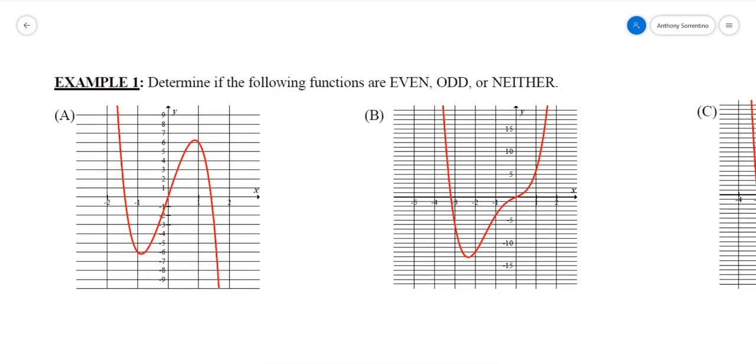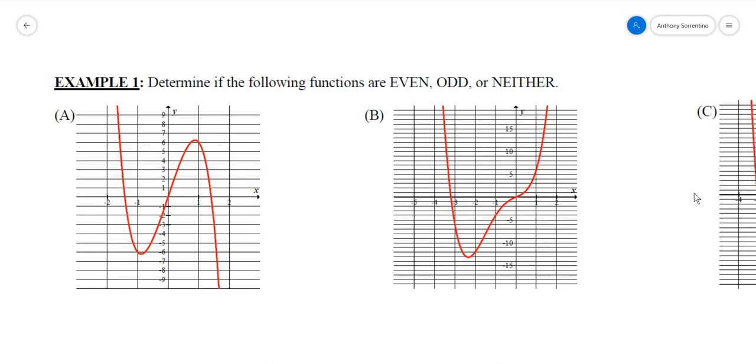There's two types of problems you can be given where you're asked to determine if functions are even, odd, or neither. They could be graphical, which are pretty straightforward. You just have to look to see, be able to recognize the types of symmetry. Or there's algebraic. Those involve a little bit more work and you have to be more definitive. You're going to be asked more often for the algebraic one. So A, B, and C, although easy, and you may be asked a question here or there about it, they're going to be less likely because they are pretty straightforward. You can recognize it on sight.